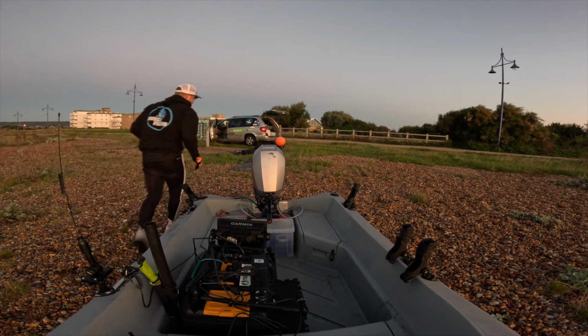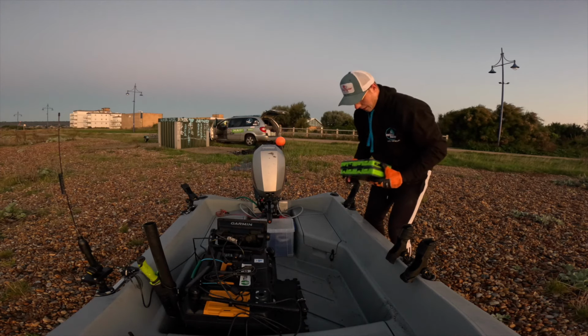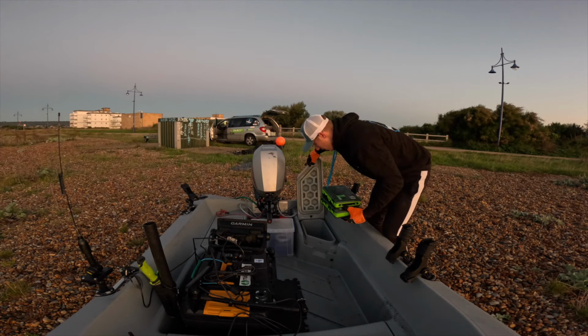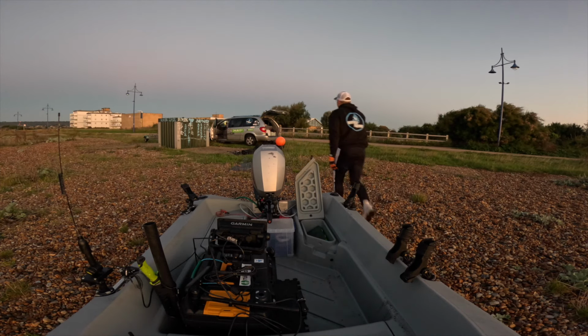Sidewinder lures, I'm just deciding where to put those now, and I'll decide to put them in the storage bin so that they're nice and dry and out of the way. As you can see, I was having a little look there, it didn't fit, so I'll pop them in there so they're out of the way and they're not going to go everywhere.